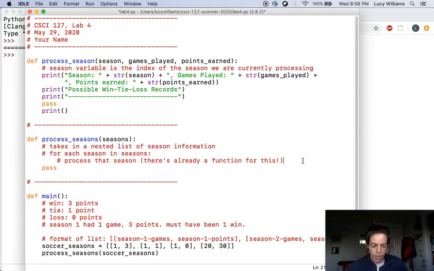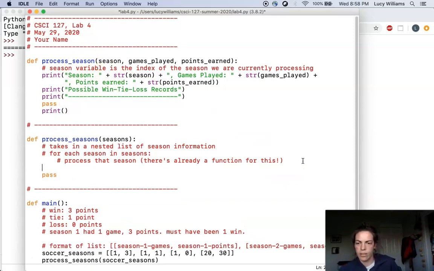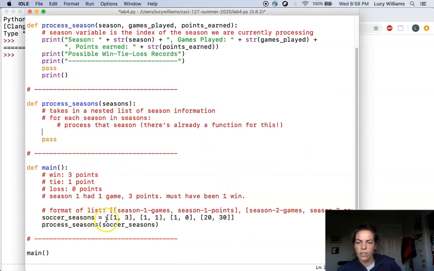I think that's a good thing for us to do together. So if I want to iterate over each season in soccer seasons, what am I going to need to use? Well, definitely a for loop.